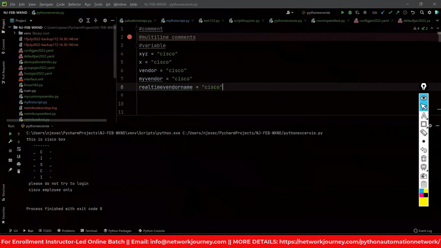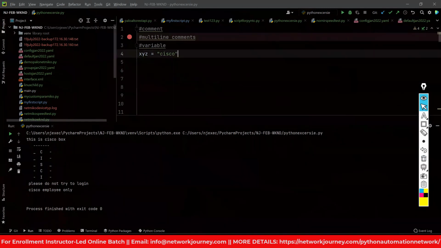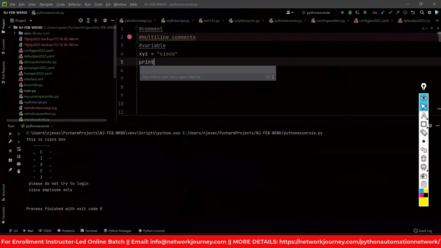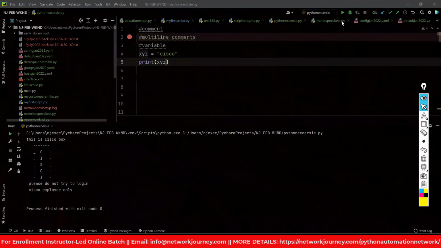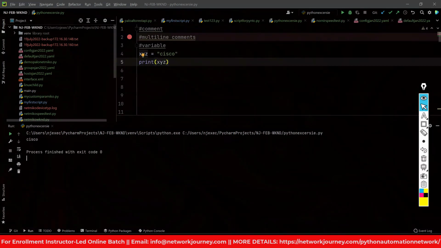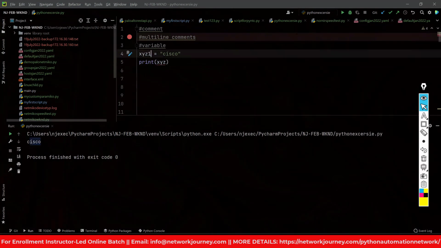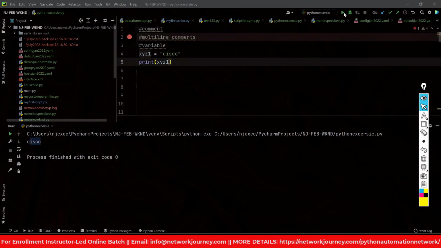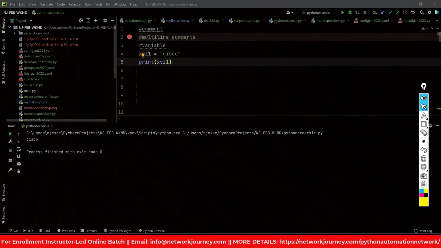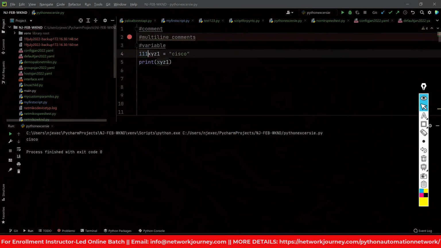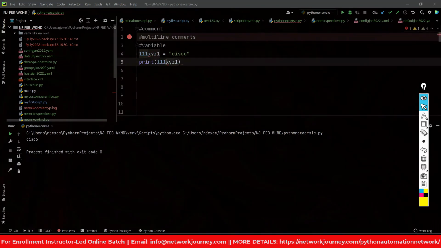I'm going to show you over here now. So let's take print XYZ. You see that data has been printed out here. If I put a number, that is also good. But what happens if I keep a number at the beginning of that variable?